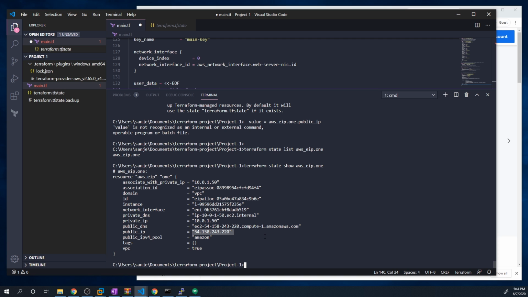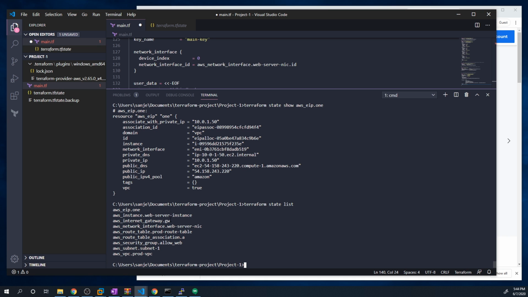This is super helpful because there's going to be a lot of times when you deploy something and you want to know what the IP address is, especially the public IP. Normally you would have to do it through the AWS console. But we have this command so that we can just verify it from the command line really quickly without having to log in. And we could do this with really any one of the resources that we've deployed.